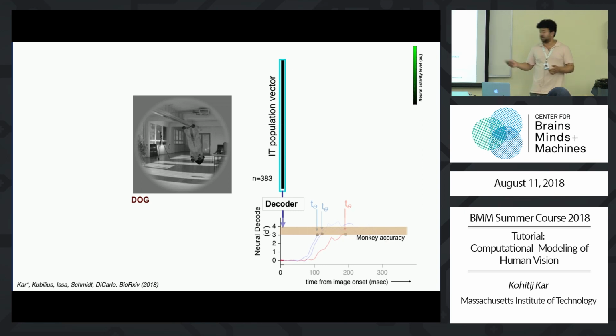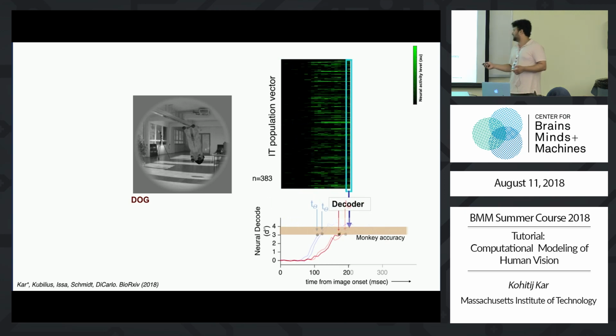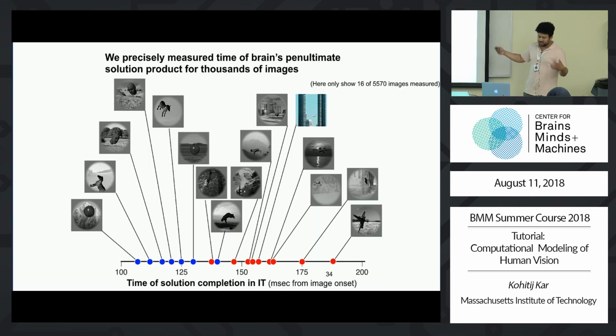And I have some backup slides that address that, but I can show you a little bit later. Anyways, I think I'm kind of at the end of this. It was hinting to the fact that, look, the decoder is wrong. For example, we collected 5,000 images like this, and the time at which these images are solved is really variable. It's from 100 to around 200, so it's hugely variable.